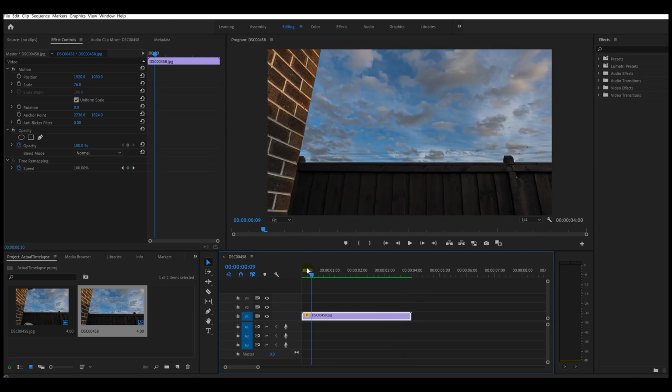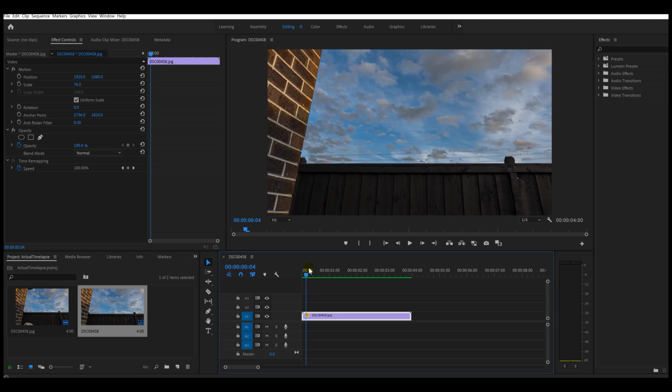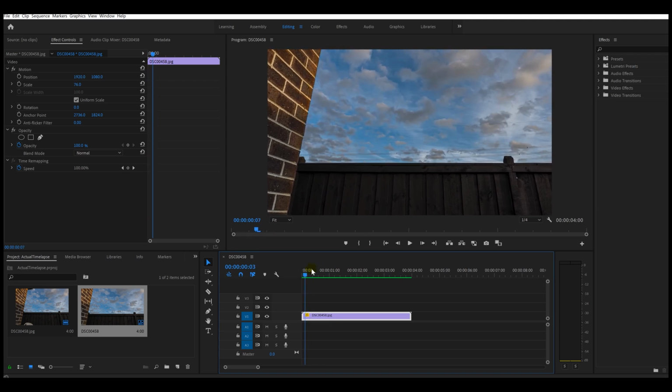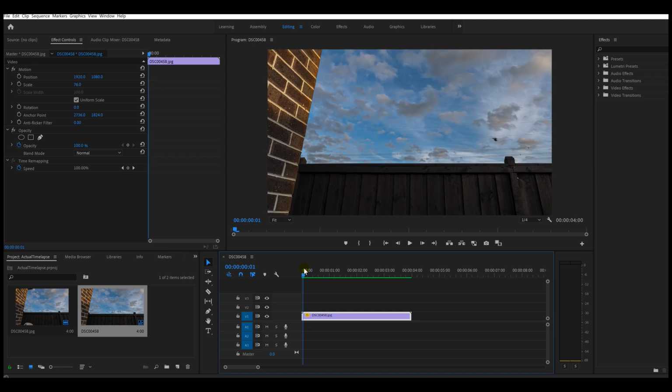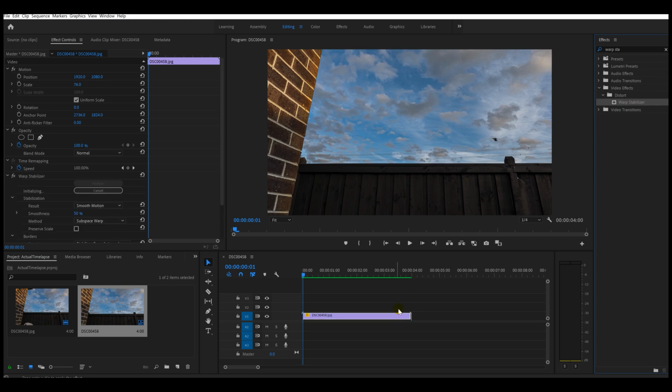Now you can see there's a little bit of a bump here, and I think that's because, like I said before, it's very, very windy today, and I was just on a really crappy tripod, so it's moved around a little bit. So what I'm going to, hey, see a bird there, that's cool. So what I'm going to do is actually apply a warp stabilizer. You won't have to do this if your footage is nice and smooth with no bumps, but I'm going to drag a warp stabilizer on top. And what that does, it stabilizes the footage. So we're just going to have to wait for this to stabilize the footage. And then hopefully it might not get rid of that, but it might be a smoother transition where it did bump. So I'll let this run and then I'll show you what it looks like.